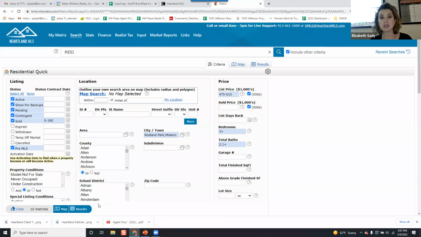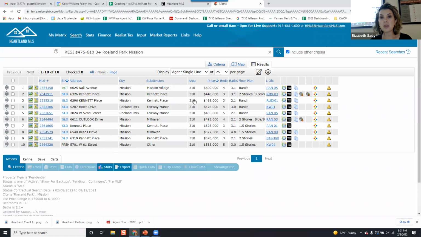By doing that, let's look at our results. If I would have just put 500 to 600,000, then I would not have got 448, 465, 475, 485, 495. There's 4 properties that would not have come up that might be a good fit for this buyer. And those are comparable.